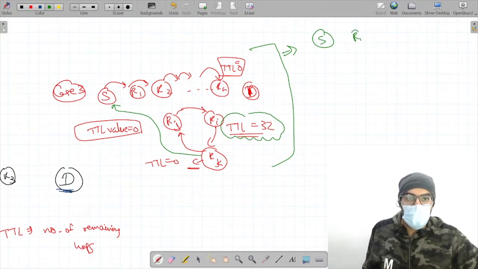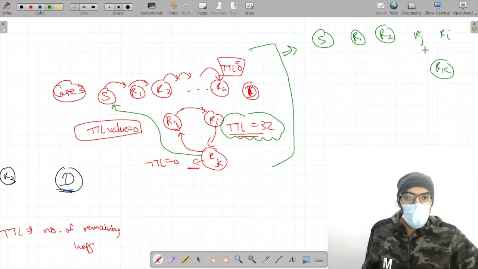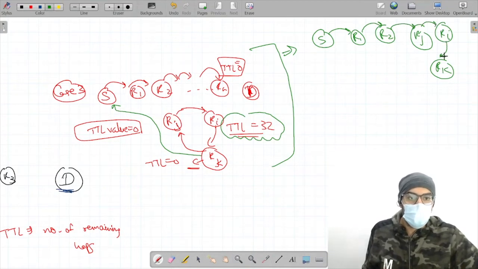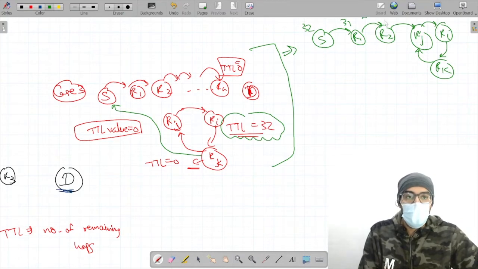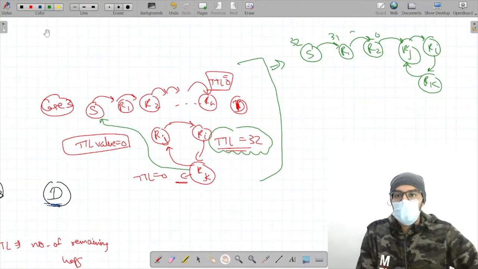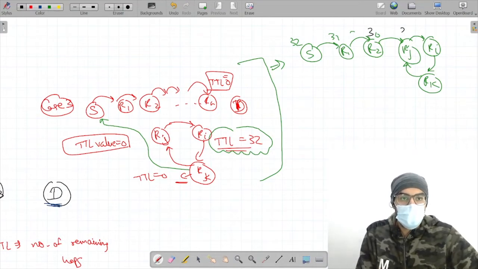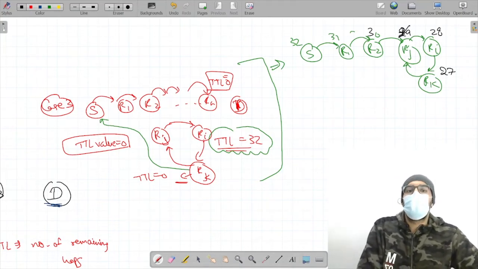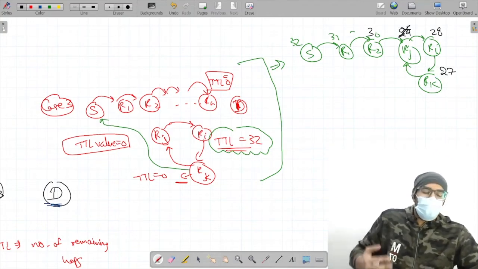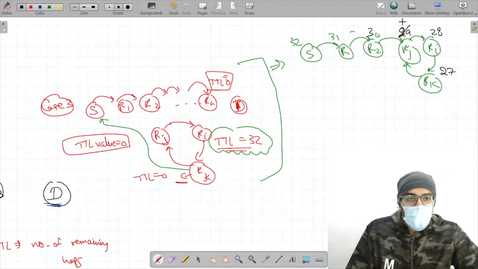For example, let's say I'm making case 3 more clear to you so that it becomes really clear. This is R1, R2, then this is RJ, RI, and this is RK. The packet reaches here, then here, then here, then here, then here, and over here it is forming a loop. So even if the value of TTL is 32 over here, then it becomes 31, 30, this becomes 30, this becomes 29, 28. When the packet reaches here, it becomes 27. When the packet reaches over here, the new value of TTL that the packet would be having would be 26.